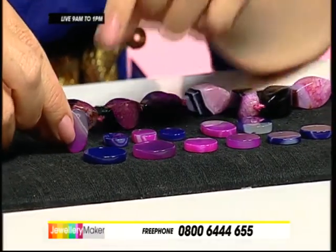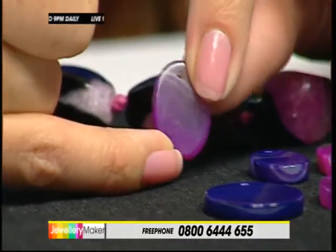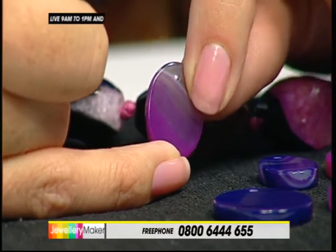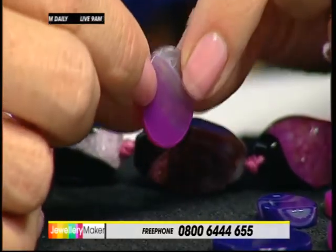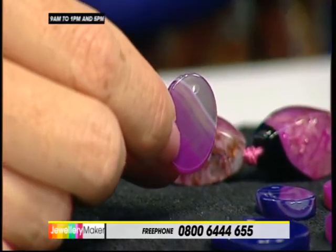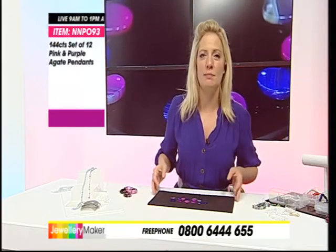And when you think that each one of these beautiful genuine gemstones has been individually faceted, individually drilled, individually dyed, of course, and they're ready for you to use. All you need to decide is how you want to use them. We have lots and lots of people who make stretchy bracelets and want to have like a little charm or a little dangle hanging from a stretchy bracelet or maybe a necklace. You could do exactly the same with these beautiful pendants. They could be your kind of little trademark, if you like.